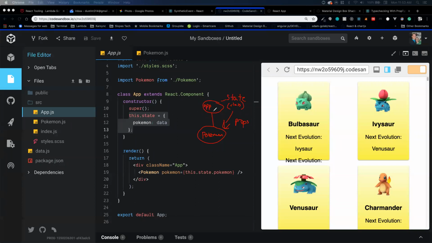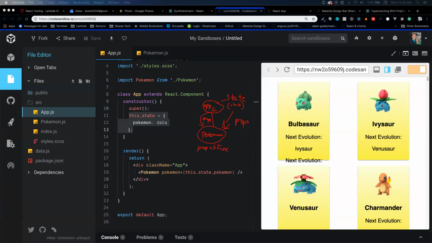Well, inside our app component, we would define a function, and we would pass that function down on props as well. And inside Pokemon now, we can invoke that callback function via props dot whatever the callback function is called.